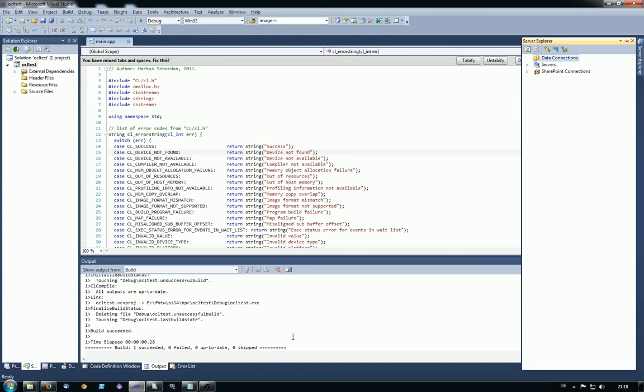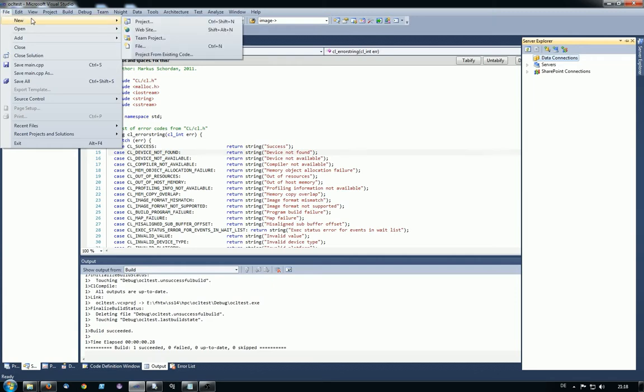Okay, for those of you who are not familiar with Visual Studio too much, I'm gonna show you real quick how to create a new project that runs OpenCL. So first of all, we create a new project in Visual Studio. By the way, this on my machine is Visual Studio 2010. In the lab you have Visual Studio 2012, but it doesn't really matter. The difference should be nothing at all when we do this here.